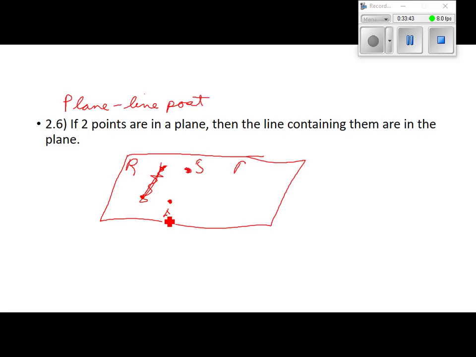This calculator, is it in the plane that's the desk there? It's sort of on the plane, right? Now, we use that a lot. And I'll say, yeah, the calculator is part of that plane because I can't really stick something in the desk and make it actual part of the plane. But that's what in the plane means. In the plane means it's actually on there. I can't grab point A there and pull it off the plane, right? So that's why it says in the plane and not on the plane.